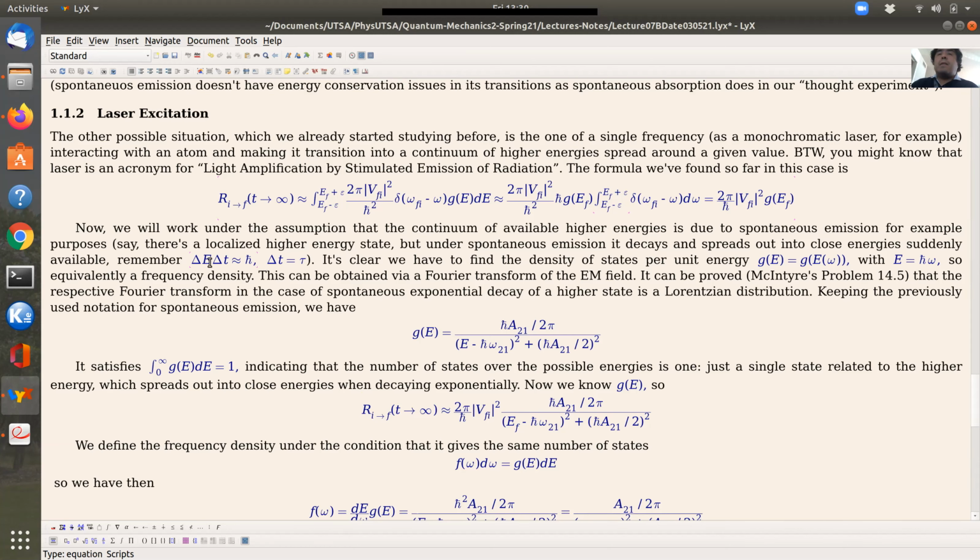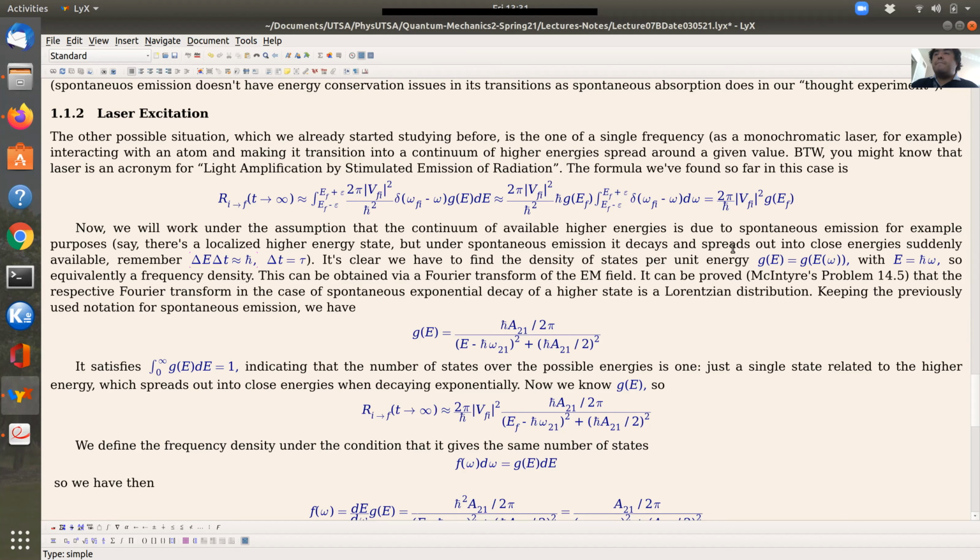And again, there's an uncertainty in energy and time, and when they multiply each other, they're of the order of h bar. In this case, the uncertainty in time is of the order of the lifetime. So you will have an associated uncertainty in the energy, and that's part of where this interval of size epsilon is coming from. So it's related to this uncertainty in energy.